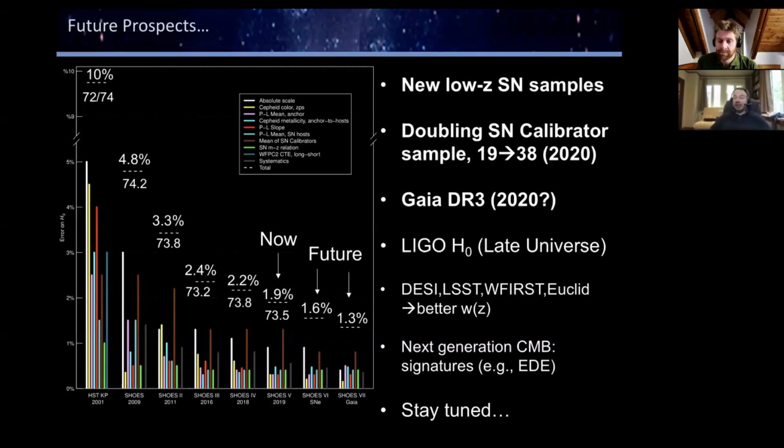for the equation of state being less than -1 as a solution, because there is a lot of high redshift supernova and BAO data that says it looks like w is close to -1, but we don't have that part of the story nailed down as well as we would like. And then the next generation of CMB experiments can look for signatures, particularly of things like early dark energy, which have been posited as a possible solution. So I think there's a lot of activity on the observational side. There's a lot of activity on the theory side. This is definitely a progress report, but we don't know the answer.